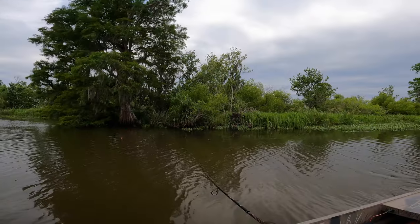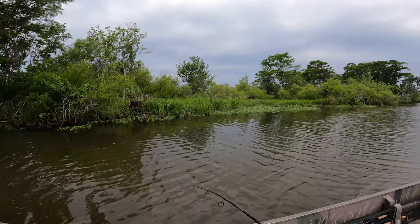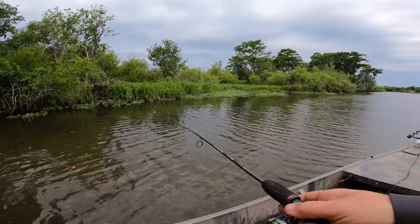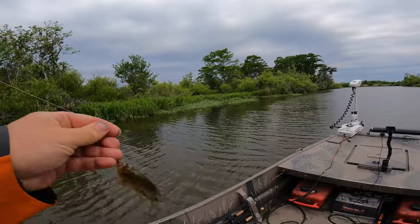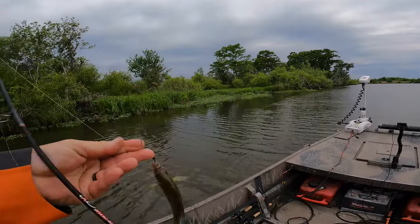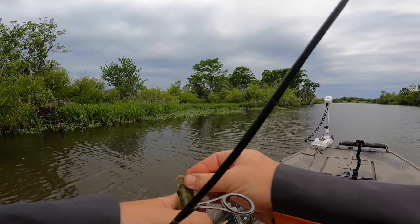Come on, now take it. Sitting there playing with your food, stealing my worm. There we go. That's gonna be the last one. Then we can go put out some more jugs, baby. Was that a green sunfish? Let me know in the comments. You got so many of these daggum different species, I don't know which one's which. They all perch to me.